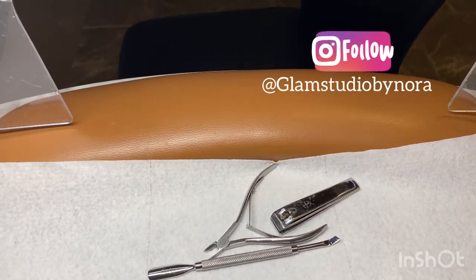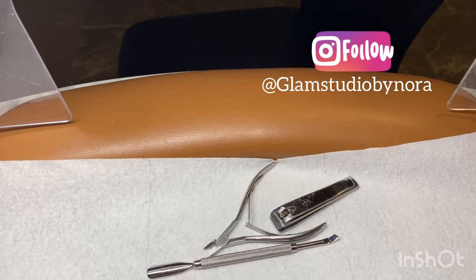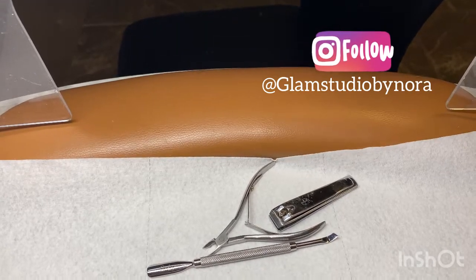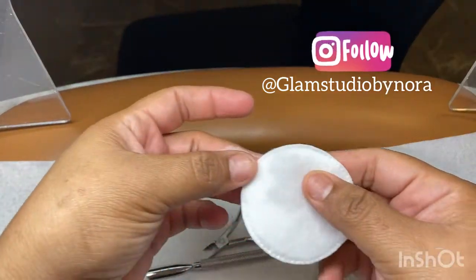I'm gonna start by wiping down my nail surface just in case I have any oils or debris or polish. I'm gonna wipe it completely off. I'm gonna use some acetone and a cotton swab.